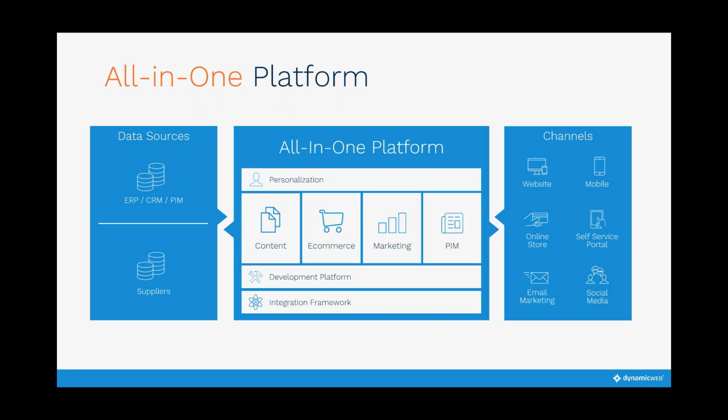The customer today has different kinds of data sources where product data, customers, and so forth are placed and maintained. That could be the ERP, that could be the CRM, that could be a PIM product, for instance, River Perfume, Sky PIM, SAP Hybris, or other products. Those data sources, alongside the customer's suppliers, we can, via the integration framework, enter into the platform in different cases.